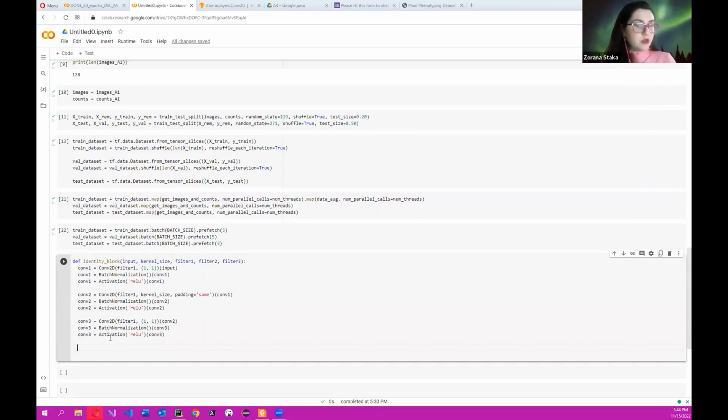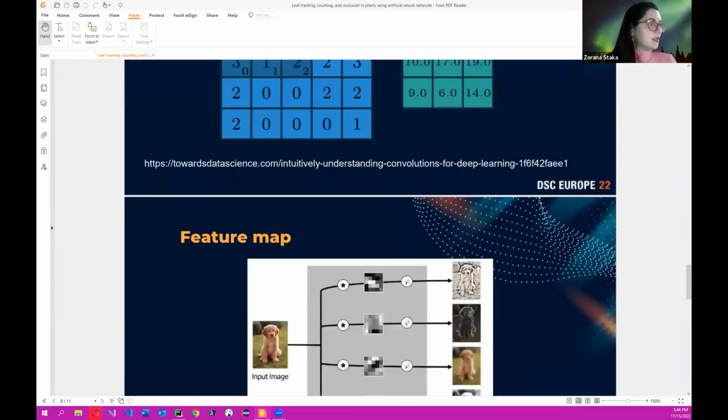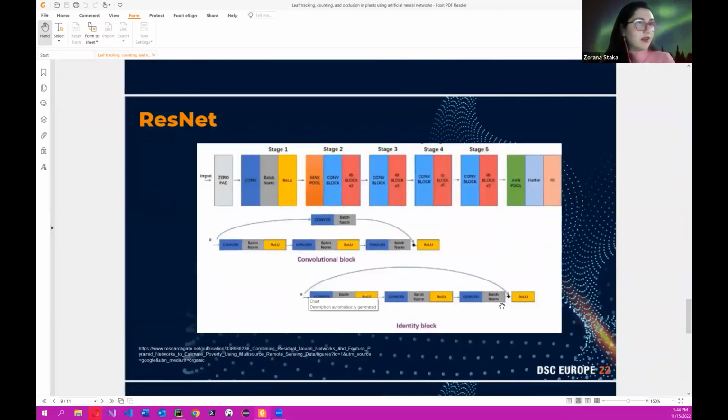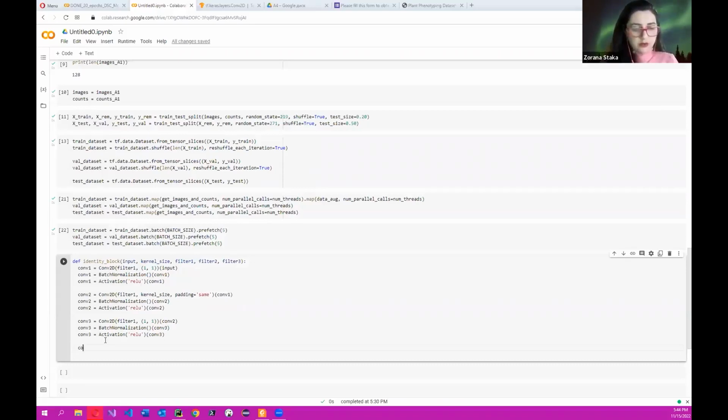We just need to do now this connection here. Input, concatenate on the output of these 3 convolutions. So we're going to say conv3 is equal to concatenate conv3 input, axis is equal to 3.